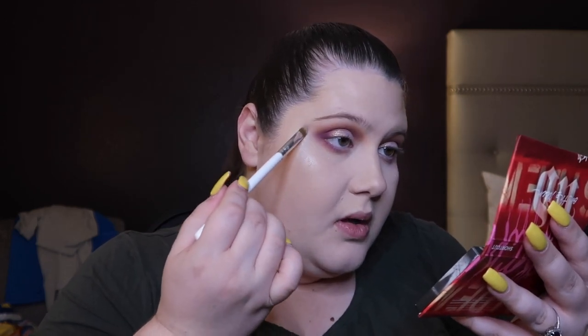For the last touch, I'm going to take the white shade in the James Charles palette and just clean up the edges where it got too far out and looks weird. For inner corner and eyebrow highlight, I'm going to use my usual, which is Mac Nylon. Then I'm going to go ahead and do my brows, mascara, and lips off camera and I'll be right back.